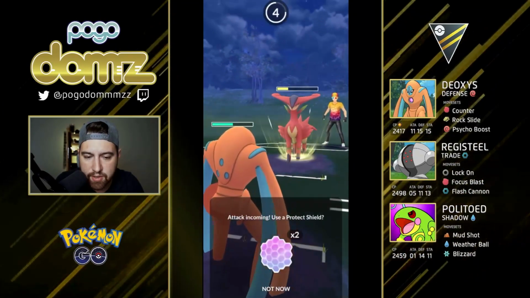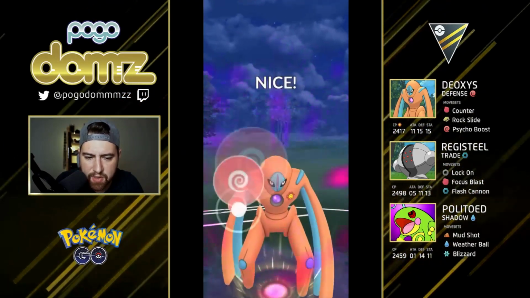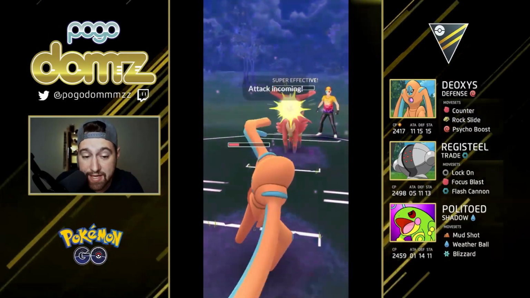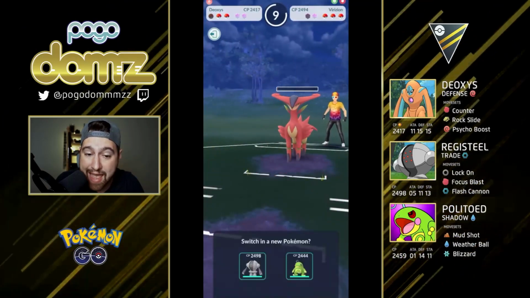And then they're going to go to the third one here. Yep, anticipating that he wasn't going to shield. The Leaf Blades are adding up, but it's not really doing too much in this situation. And I'm going to assume that the Psycho Boost is going to... Ooh, it doesn't knock it out. I was going to think it would, even though it was debuffed twice, 2 stages, and actually he loses that match.